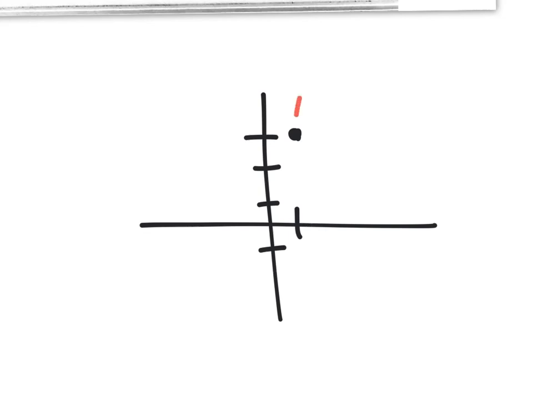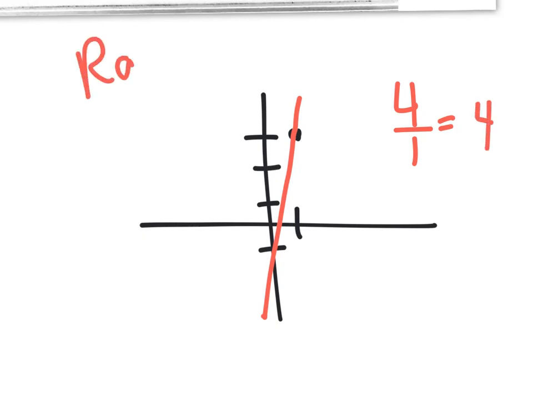so let's say you had this line right there, okay? And they're going to ask you to find the rate of change of that line. So what are they really asking you? Find the rate of change. Find the slope. So what would the slope be of this line from here all the way up here? 4 over 1. So the rate of change will be 4 over 1, or just 4. And again, they're not going to ask for slope, they're going to ask for rate of change.